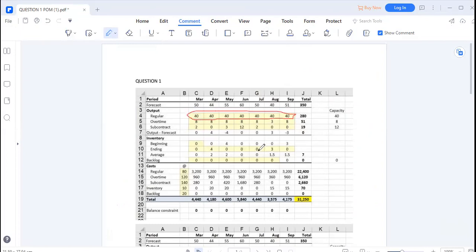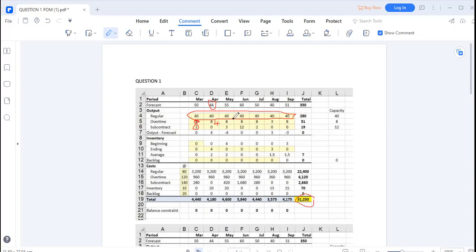All right, the first one was okay, the 8 and the 2, these ones were okay, except that in the April, we could not, of course, even here, the months are starting from March. The original question, the months are starting from June, getting down June, July, August, September, October, November, December. So now here's one, there's the 8, which shouldn't be there because we are producing to meet our demand of 44. So meaning that the overtime would have only been 4, not the 8. So that's the reason why this is affected.